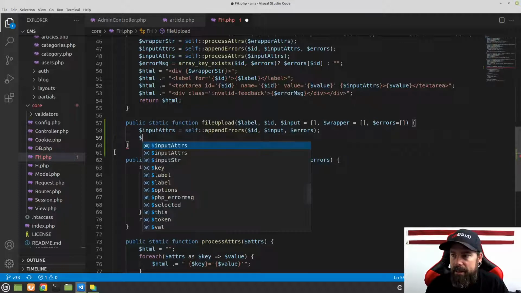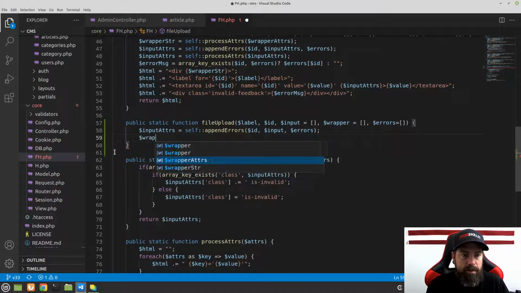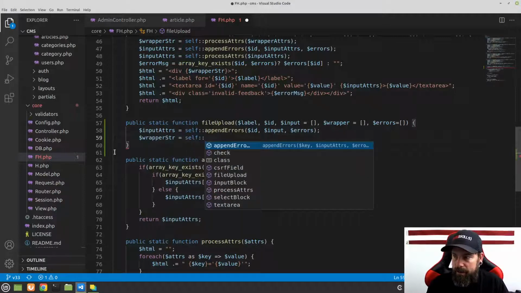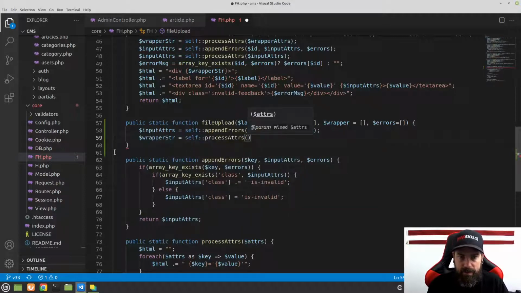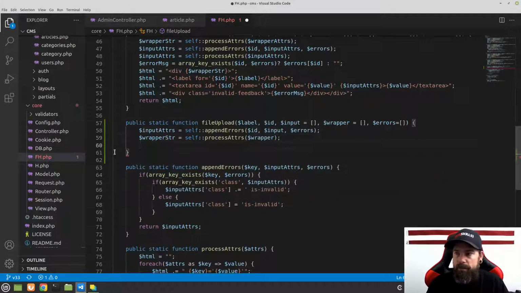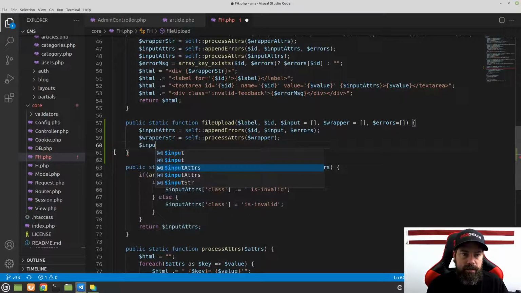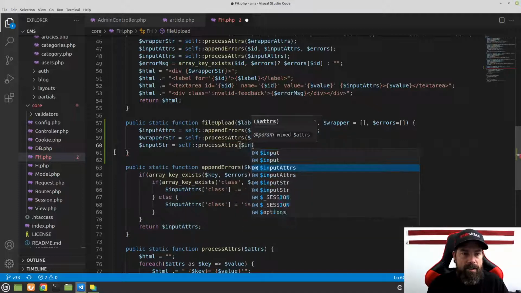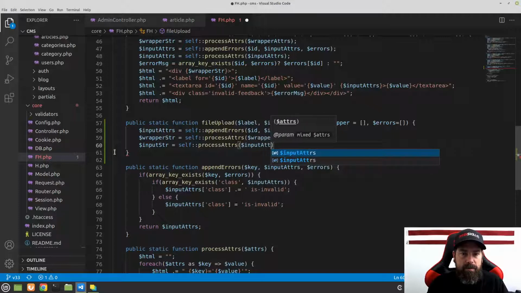Once we have that, we're going to do our wrapper string, which will be self process attributes, and we're going to process the wrapper, and then we will do our input string, and this will be self process attributes, and we're going to pass in our input attributes here.